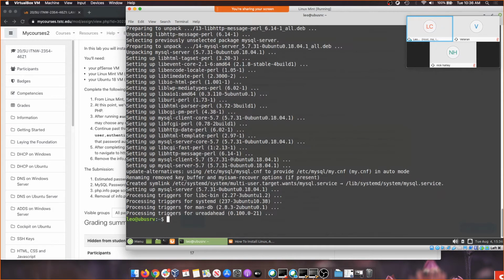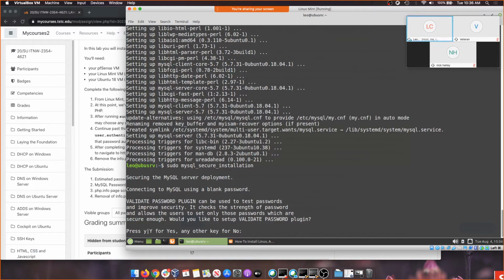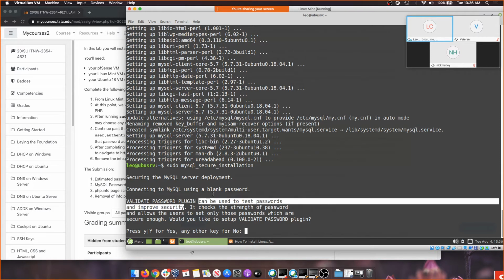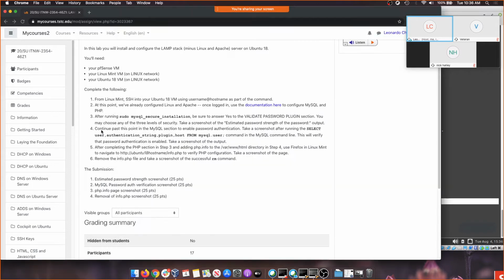It's the whole point of all of this. So anyway, it goes through all that. Sudo MySQL Secure Installation. And it's basically just going to set some ground rules for you, right? So validate password plugin. If you have additional users, or if you just want to make sure that you yourself are choosing good things, it checks the strength of your password. Do you want to set that up? And I'm pretty sure I say yes. Yep. Yes to the validate password plugin.